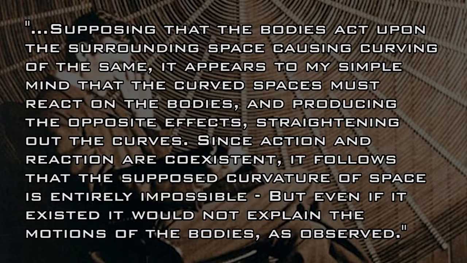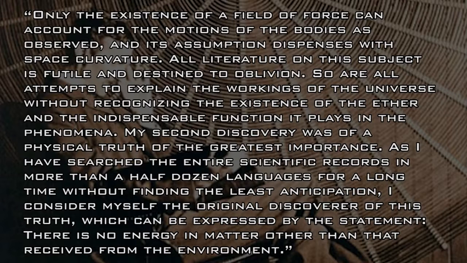"Supposing that the bodies act upon the surrounding space, causing curving of the same, it appears to my simple mind that the curved spaces must react on the bodies, and producing the opposite effects, straightening out the curves. Since action and reaction are coexistent, it follows that the supposed curvature of space is entirely impossible. But even if it existed, it would not explain the motions of the bodies as observed. Only the existence of a field of force can account for the motions of bodies as observed, and its assumption dispenses with space curvature.